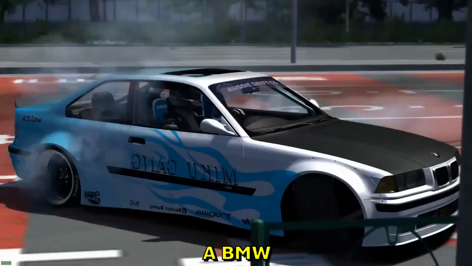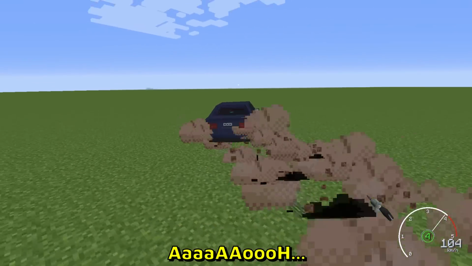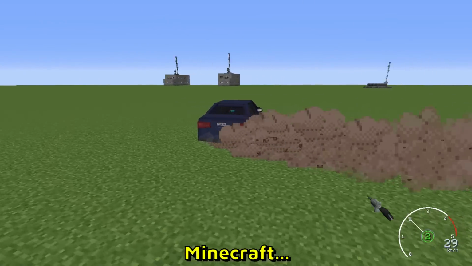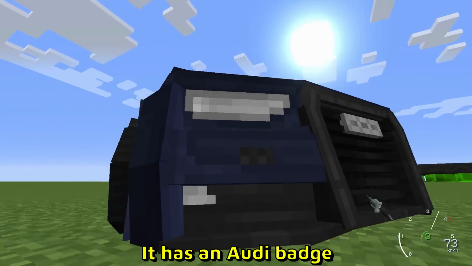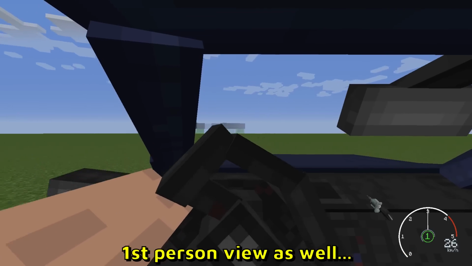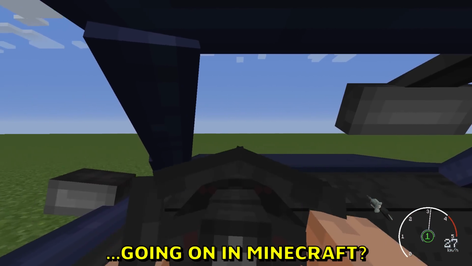And suddenly, a BMW E36. Miku gang. Oh boy. Minecraft. I don't know what is happening with Minecraft. There are cars drifting. It has an Audi badge. It's an Audi. First person view as well in Minecraft, bro. What is going on in Minecraft?